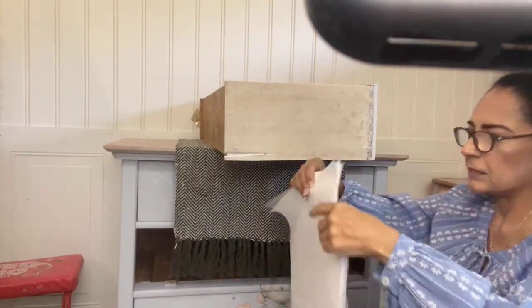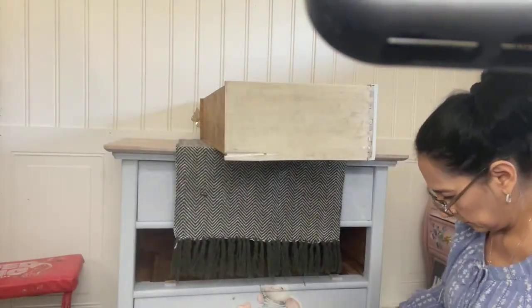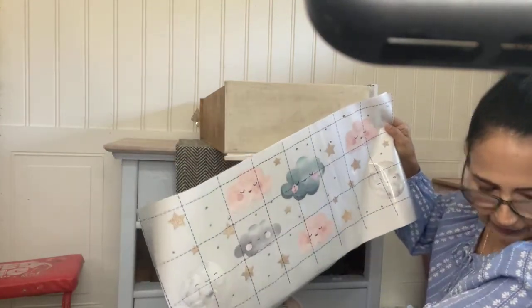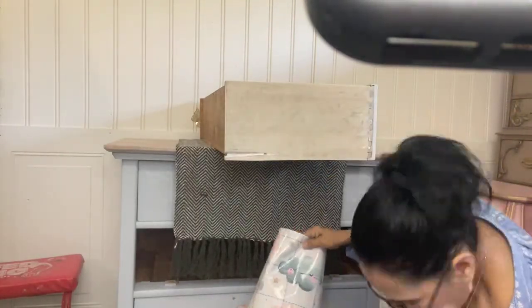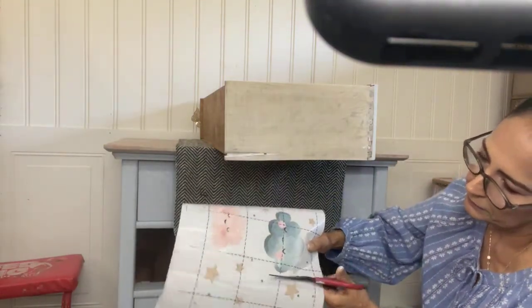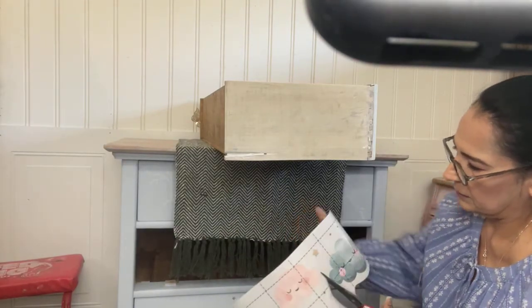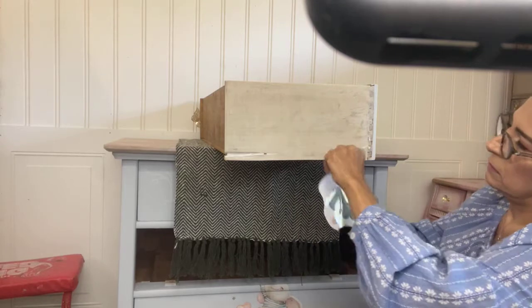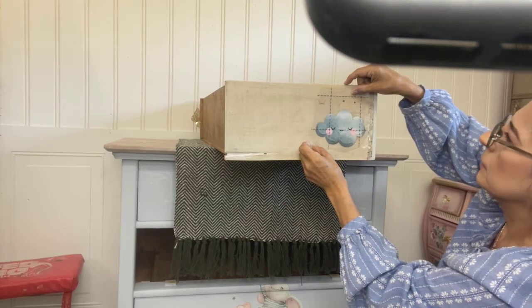Oh, it had some clouds, stars, moons, like this. So I'm thinking I'm going to use one of these clouds. Where are my scissors? Right here. One of these clouds right here, with these little stars around. And I'm going to place it right here.